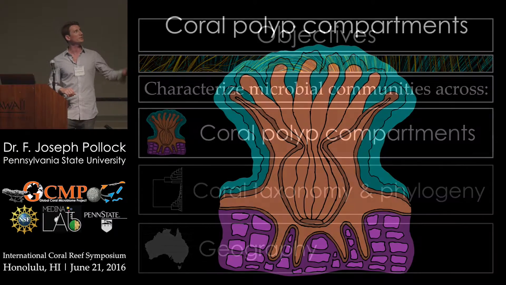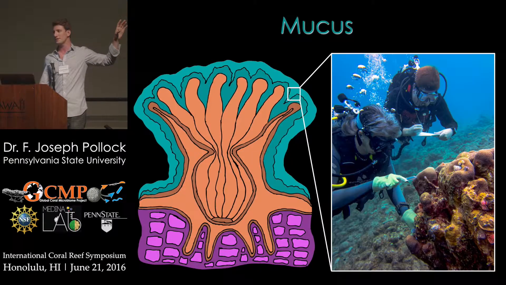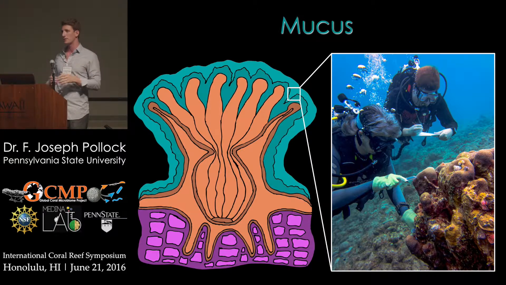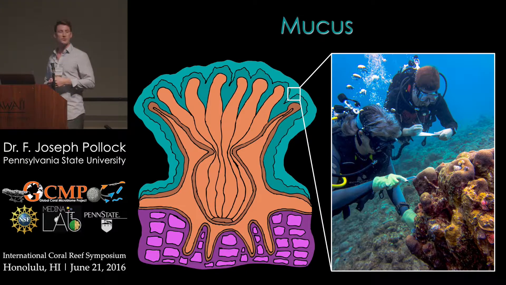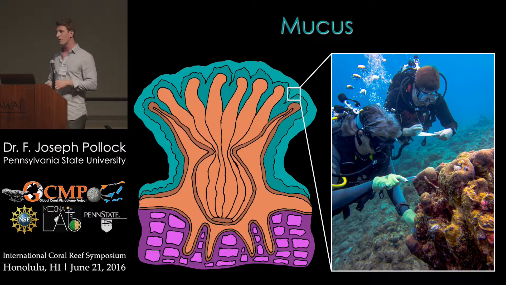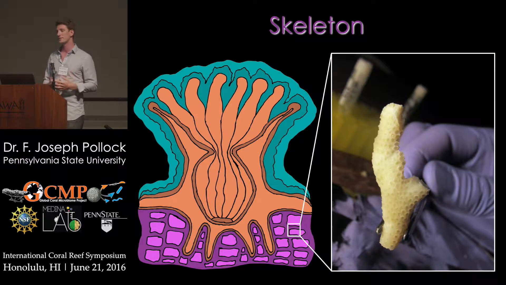For that first objective, looking at coral compartments, we break it into three distinct zones: the coral mucus layer shown in green, the tissue in brown, and the skeleton in purple — I'll keep that color scheme throughout. To separate those compartments, we use a sterile syringe to collect coral mucus — you can see Becky sampling coral mucus layer with a sterile syringe. We then break off a coral fragment to give us the tissue and the skeleton, use air blasting to separate the tissue from the underlying skeleton, and crush up the remaining tissue-free skeleton. That gives us our three different components.